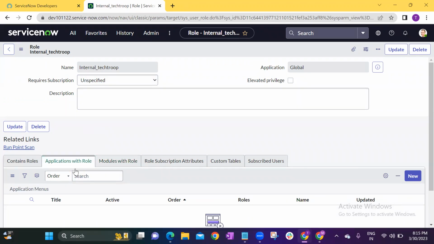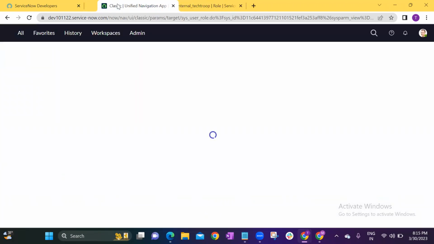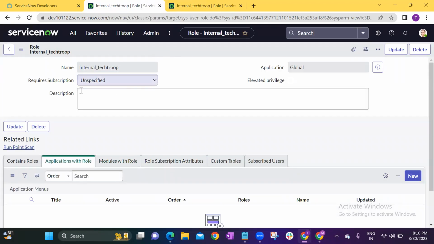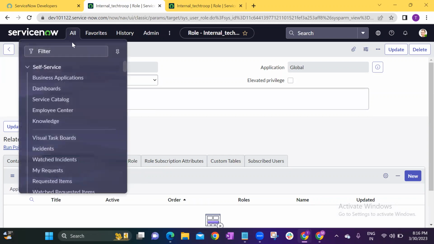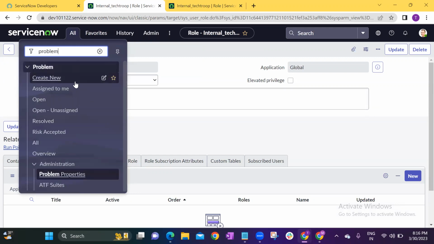How can we add the application to this particular role? Let's take some duplicate. I'm going to open some application. I'm trying to add the problem application for the internal tech group role.